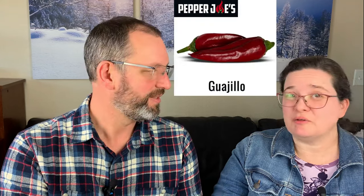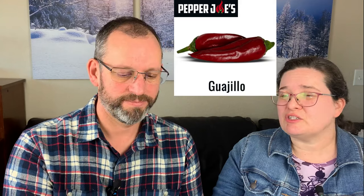Coming back to the story of our daughter in El Paso, we're also trying Guajillo chilies. The fresh version is called Mirasol — beautiful red, pointy peppers that grow upright (mirasol means 'looks at the sun'). The dried form is one of my favorite flavor ingredients. You can buy dried guajillos in any shop but I want to grow my own for better quality. We'll have those available if you want to try them too.